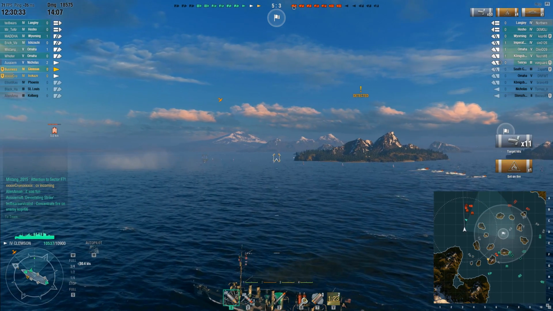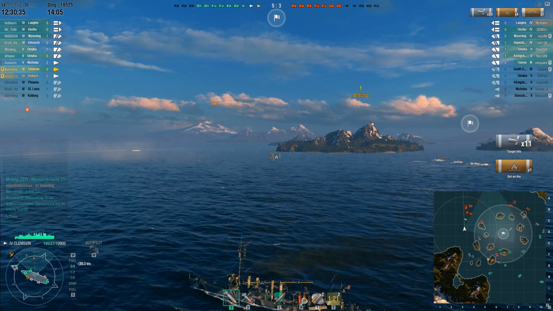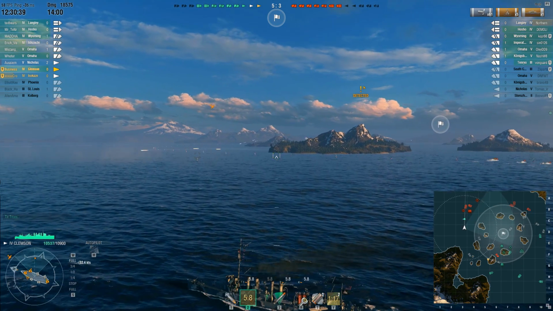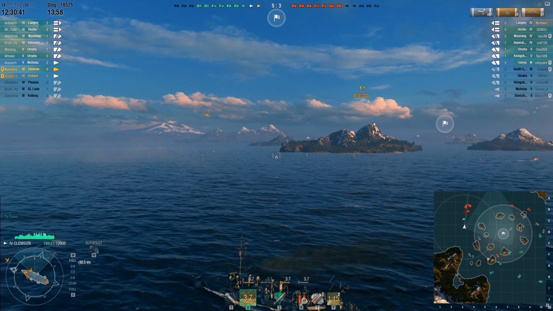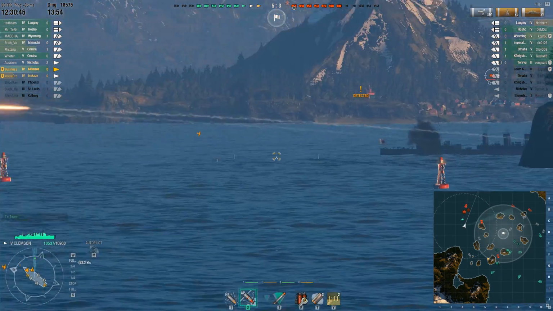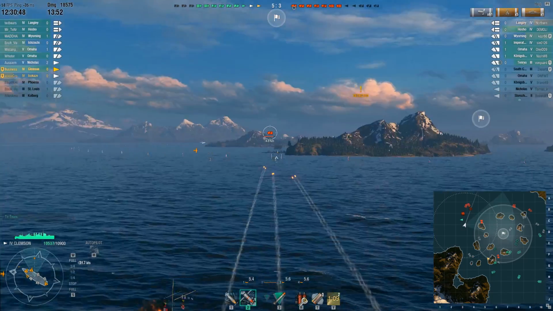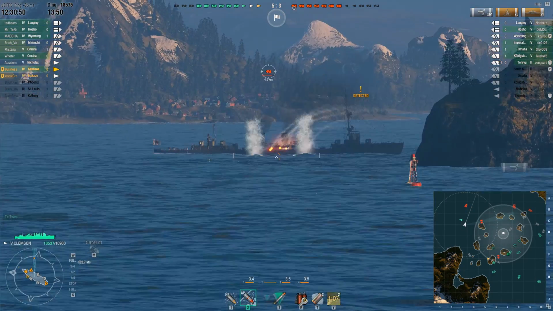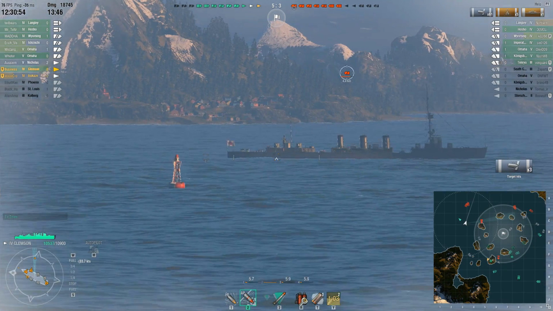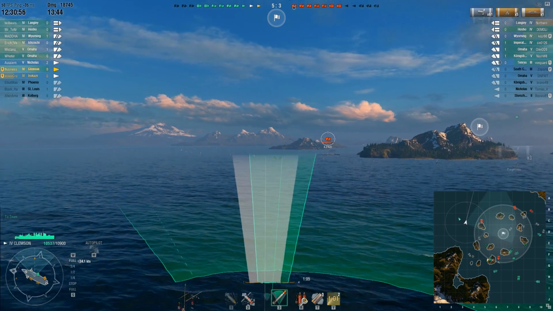But I'm going to start working, or trying to work, on this Tenryu. And I have HE loaded initially, but I do switch over to AP right there, and I'm relatively confident that I'm going to be able to get citadels on the guy. So sure enough, he's completely broadside to me, backing up, because I guess he's already channeling his inner Yamato. So I decided to dump some torps his way.